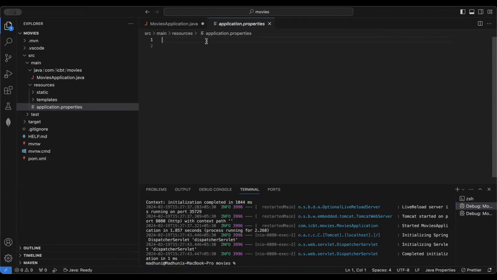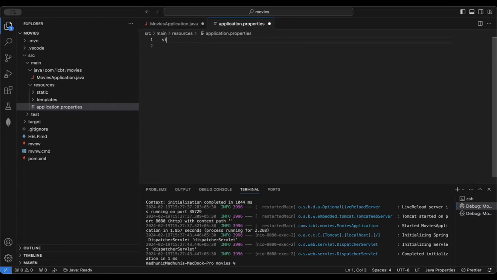To change the port, you have to give a line called server.port and the new port number in this file, application.properties. But since I am not getting that error, I don't have that line. You may have that one, right?